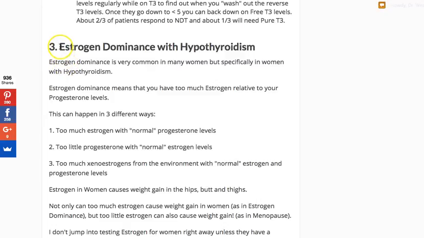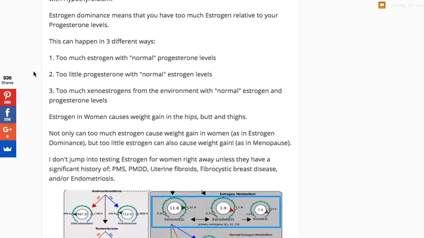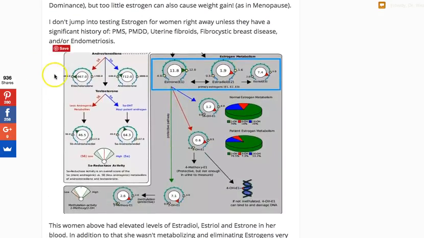Number 3, this is a big one, okay, and almost everybody has this, or every woman has this, and even some men. It's estrogen dominance, okay, and it goes a lot with hypothyroidism because progesterone levels are influenced by patients who have hypothyroidism. All right, and so the way that you want to look at this is, I don't even recommend ordering a lot of estradiol levels or progesterone levels in the serum. They're just not as helpful, and I'll explain why using this graph here.